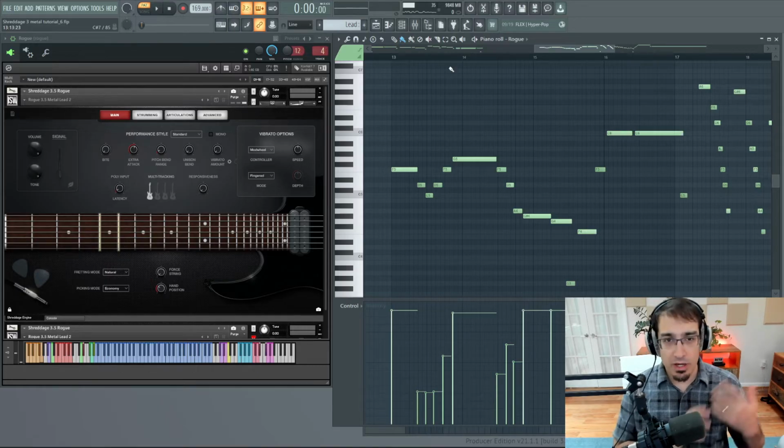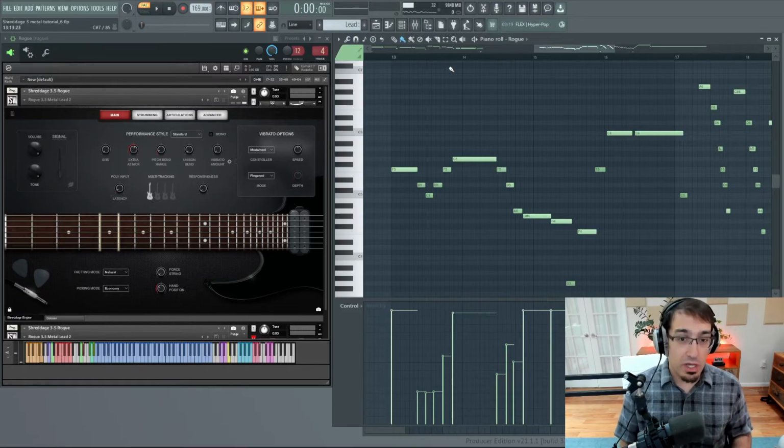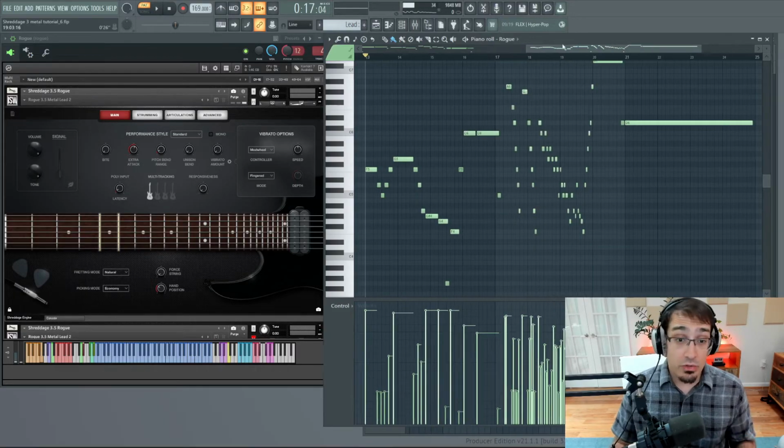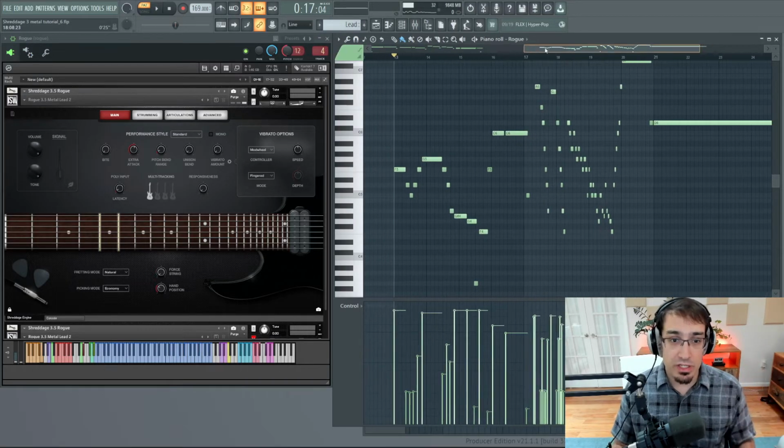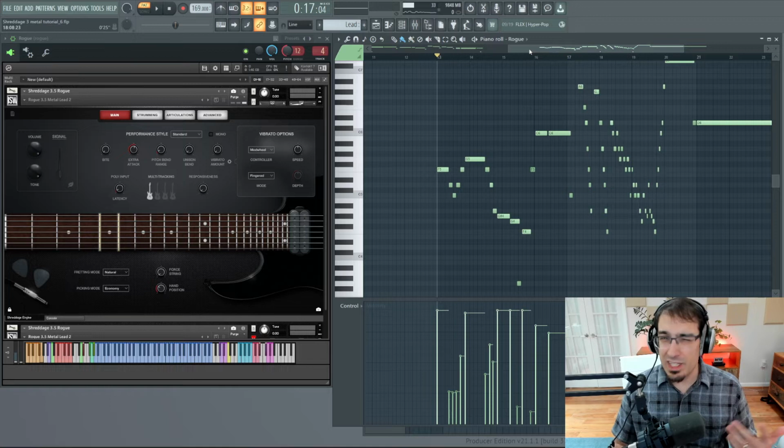Like again, if we think about Game Metal, what he did when he was playing, there's just lots of these very subtle slides, sometimes they're so fast you can barely hear them, but they're just all over the place. Now, another thing you'll notice is that because I set up the velocity-based articulation switching, you might think, why would you be using palm mutes for those? Like you're usually doing just sustains and hammer-ons.